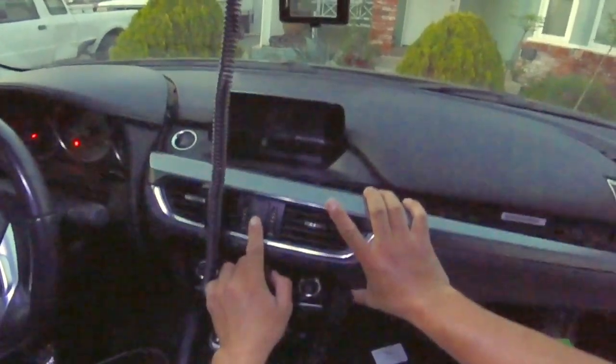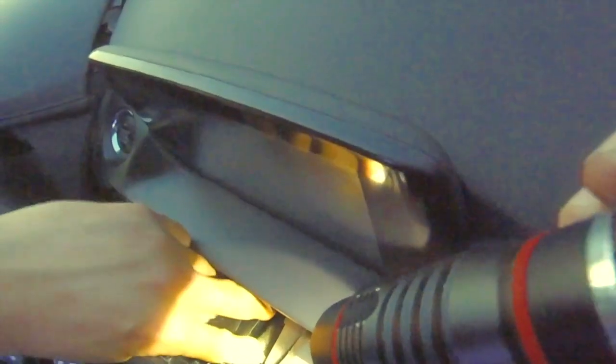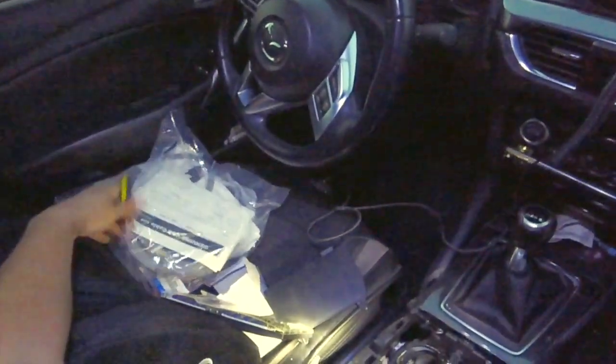Okay, here, don't yank it because this is the hazard light cable. But first, we have to remove it. Have to push it down there. For that, I'll bring my screwdriver. There. Now we can pull this entire piece off. And there it is. Okay. Put it to the side.